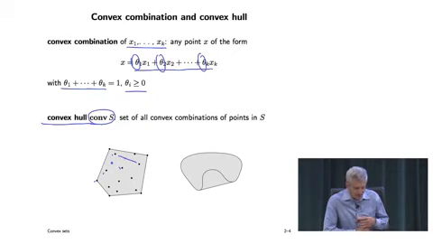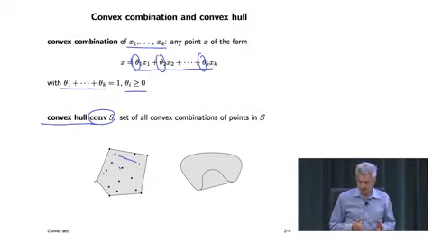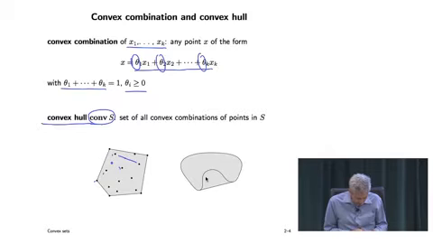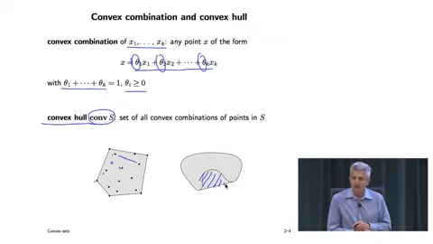Now visually, you can think of the convex hull as simply the smallest convex set that contains the original set. So, for example, for our kidney or Noguchi table shape here, the convex hull is this shaded region. And so we have included all of the points in here, which previously were not in the original set, but they are in the convex hull. And now this shaded region is convex. So that's the idea of convex hull.